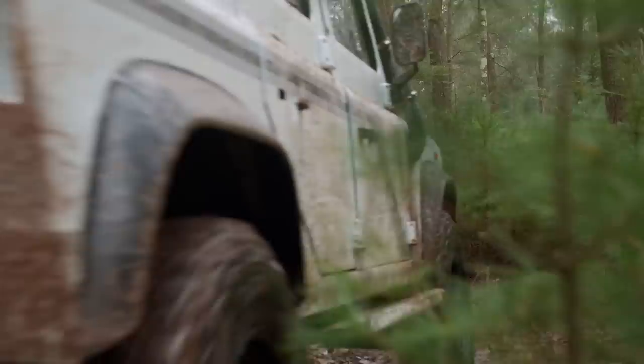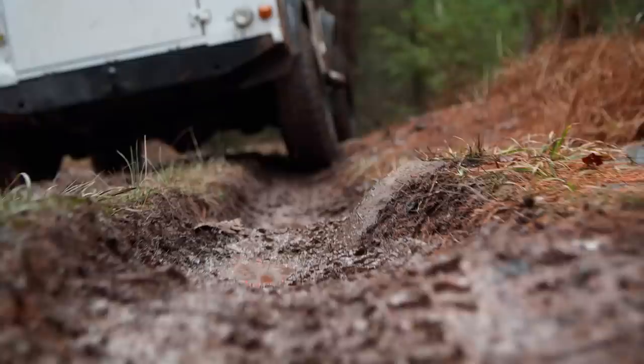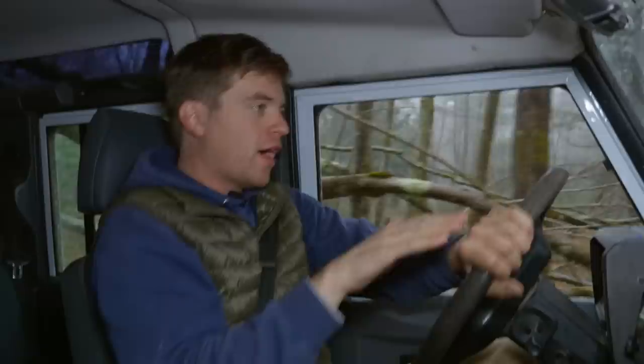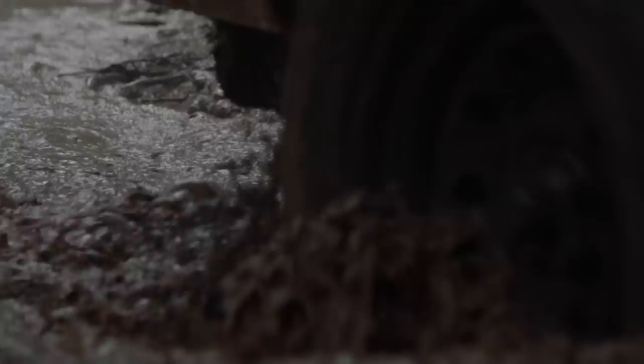As I'm making my way back to the Range Rover, I'm realizing that the Range Rover's axles and overall ground clearance are actually better than this Defender. I'm definitely riding a little more in these wagon tracks in the Defender than I was in the Range Rover. I've had my fun banging the Defender around and I really like it, but at this point I had to navigate back to that Range Rover and finish my expedition.